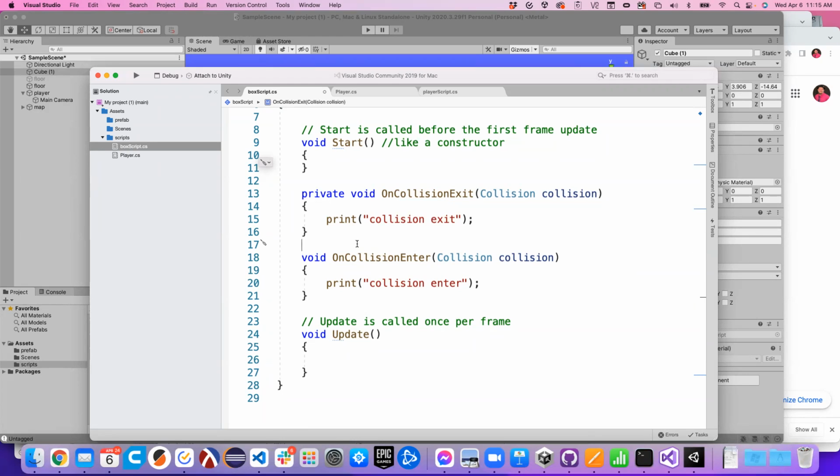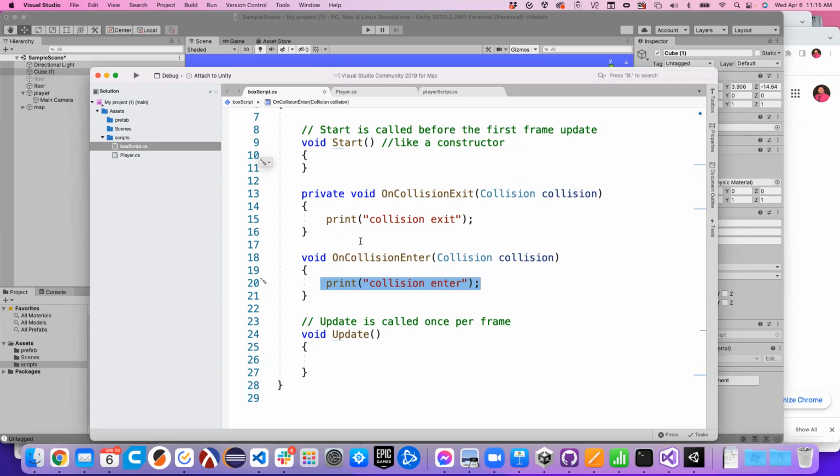When I first enter that collision, onCollisionEnter will get called, and whatever I do in here will happen programmatically. When they break apart and the colliders are no longer interacting with each other, this guy happens.